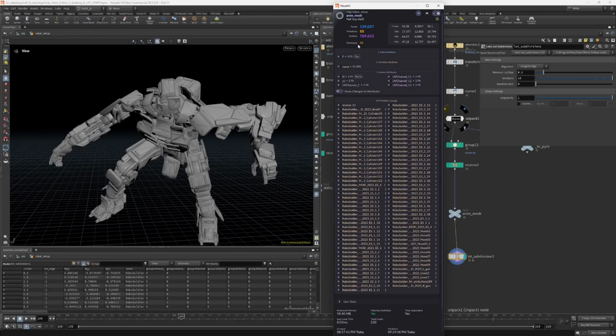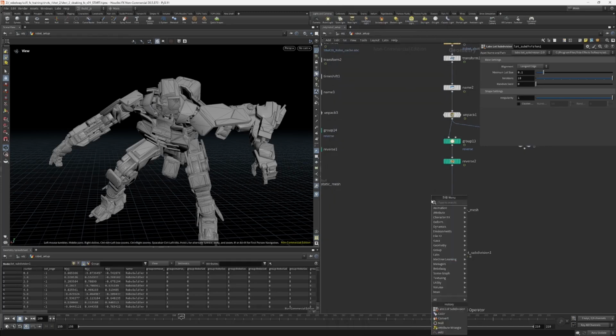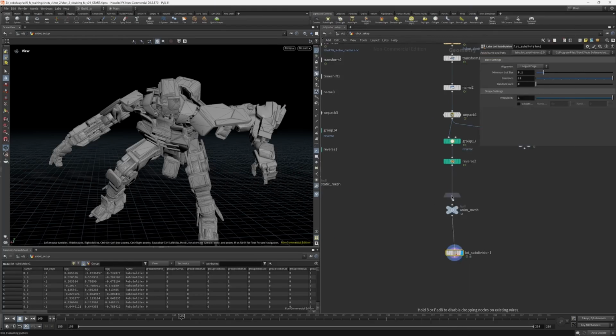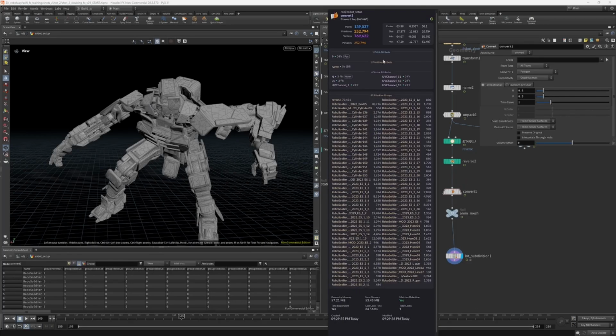but we've still got those 88 primitives, and this is because they're polysoups. And we can easily convert this into mesh. This is still almost like a packed kind of setup. And to convert it, we can actually just use a convert SOP. And I can just plug this in here, and you can see immediately the mesh change now. And if I middle mouse here, we can see we've now got all our primitives, access to all those primitives.